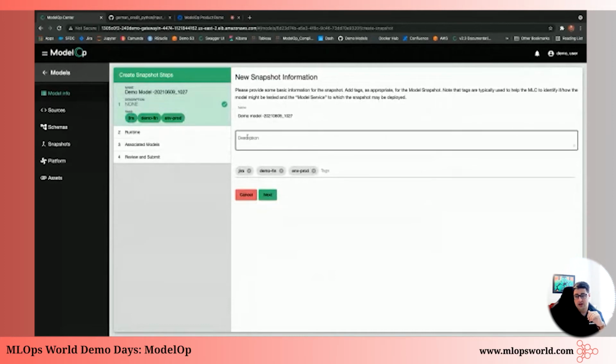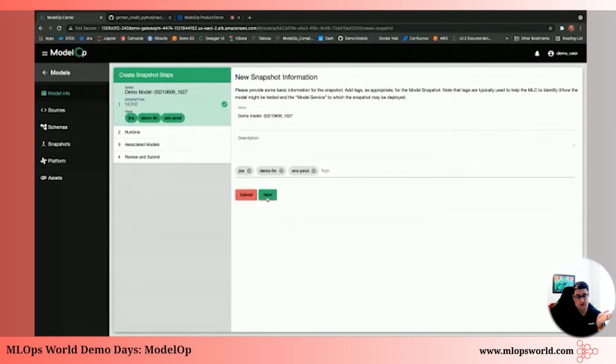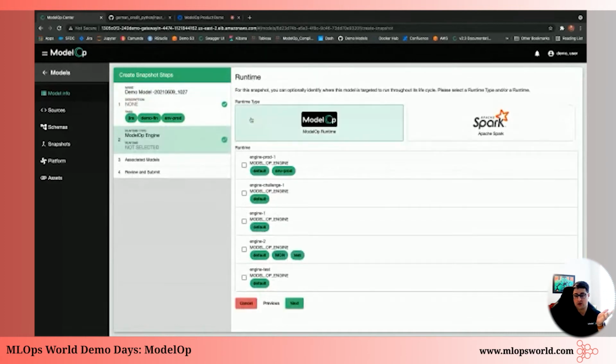From there, we're going to build a snapshot, and we're again going to tell ModelOps Center some basic information about this model. It's going to run on one of our ModelOp runtimes. In your environment, you might have a model that runs in Spark. You might have a model that runs on SageMaker. You might have a model that runs on R or Java, what have you. You would tell ModelOps Center that here. Again, that's partially so that we have that record, and also partially so that the system knows, hey, if it needs to run the model, here's how.